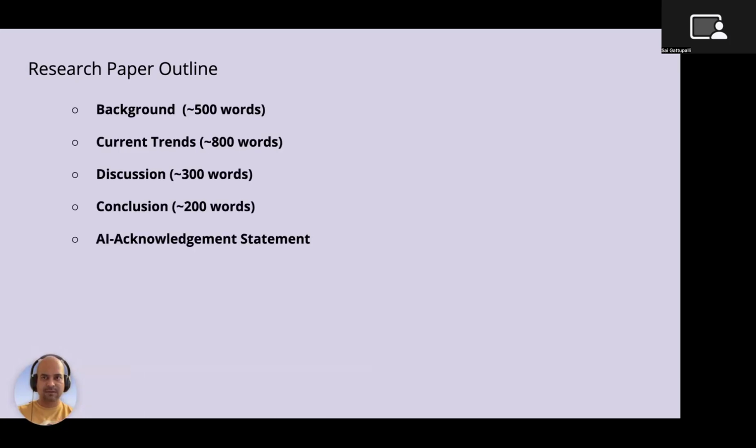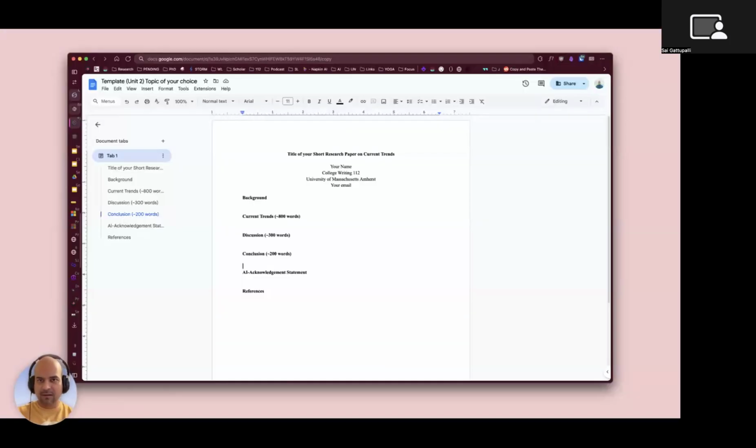So what I thought was, it will be easy for you if there is a Google Doc with all this outline. And so I made one like that. I will leave the link in Canvas. So when you click on it, it will make a copy automatically. So you just change the title, replace your name, your email. Most of these will remain the same, and then you just write what's in there. I think that is straightforward.